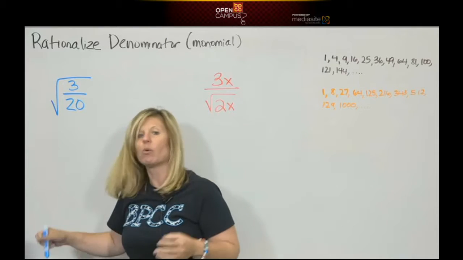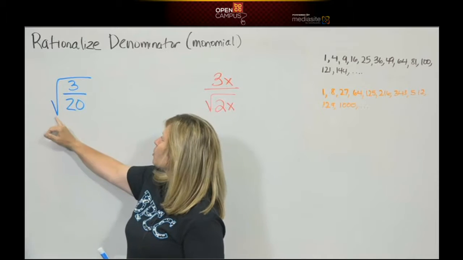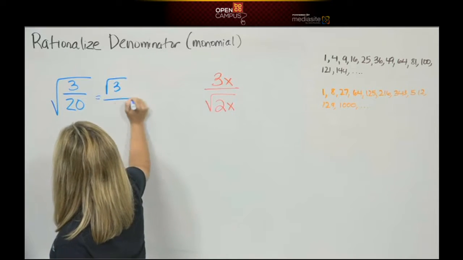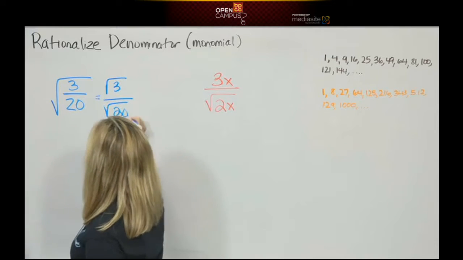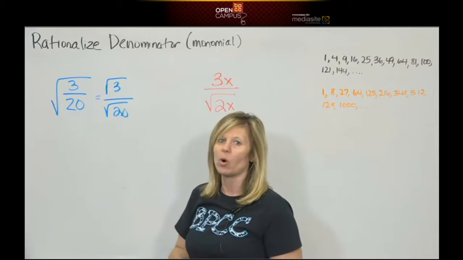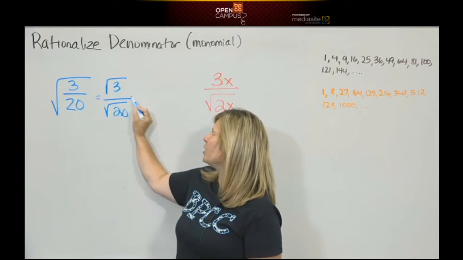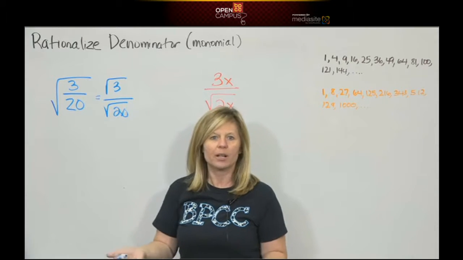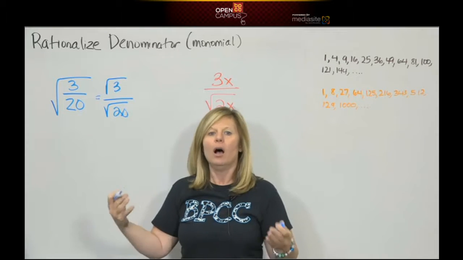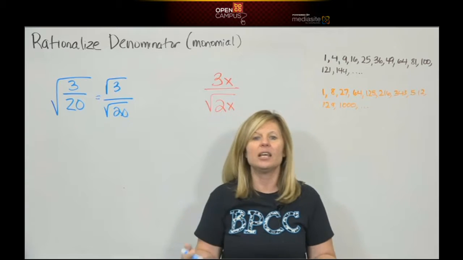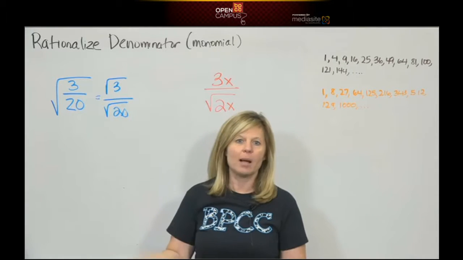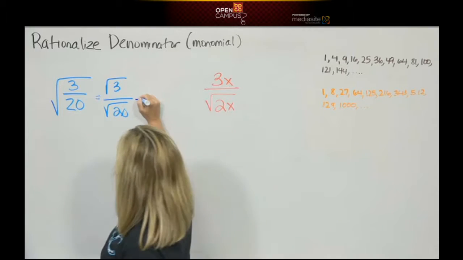So then I could rewrite this expression because this square root belongs both to the numerator, the 3, and the denominator, the 20. And I would have square root of 3 divided by square root of 20. Now again, there's division here. They're both square roots. But the question is, can you divide 3 by 20? No, you cannot. Okay? Do any of these radicals reduce, simplify? 3 is a prime number, and it's not a perfect square, so it cannot reduce.